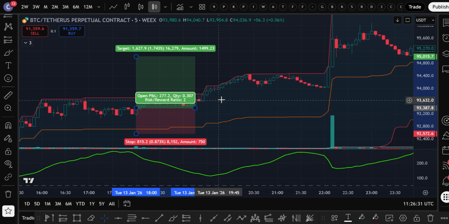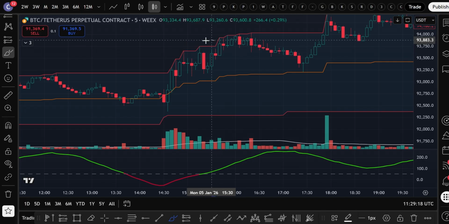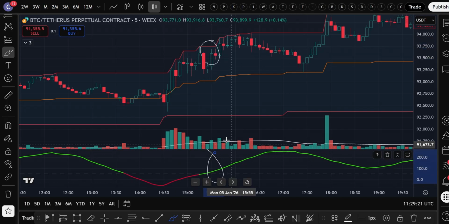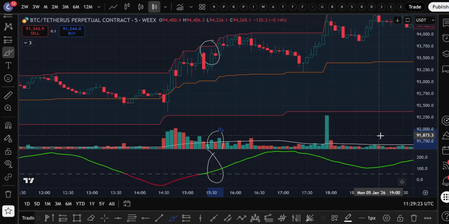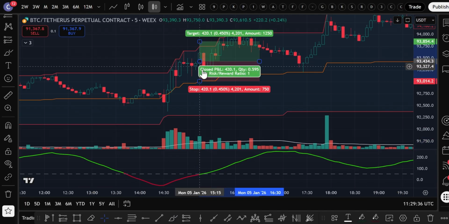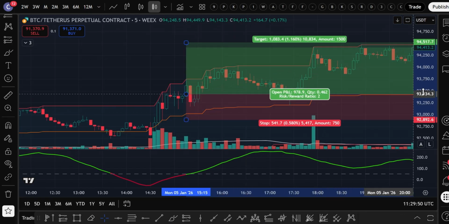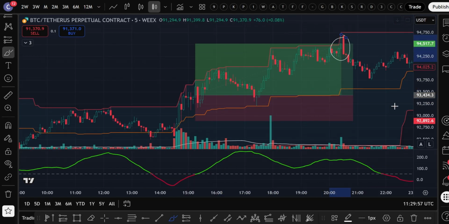Let me show you an example on the chart. Right here, you can see the price touch the upper band. The LTI was green and volume was above the white line and also green. This is a perfect long entry. You would enter here, set your stop loss below the middle line, and your take profit would be hit right here for a clean winning trade.